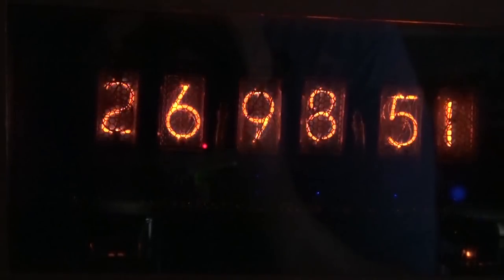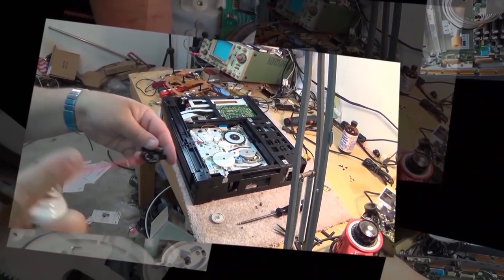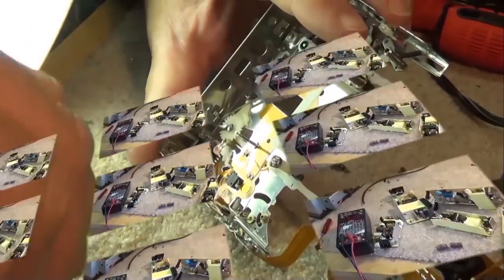Today we're going to look at an old vintage Polaroid camera. This is a film camera going way back, with a kind of unique flash assembly. Let's take a look at this unit.